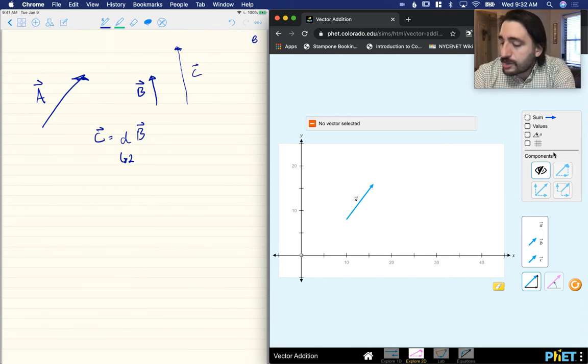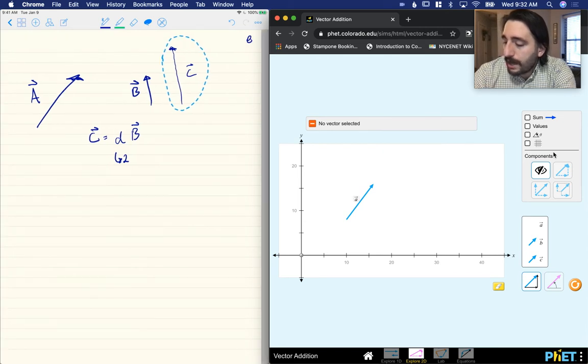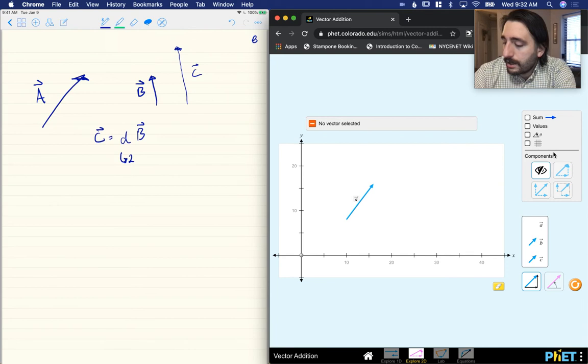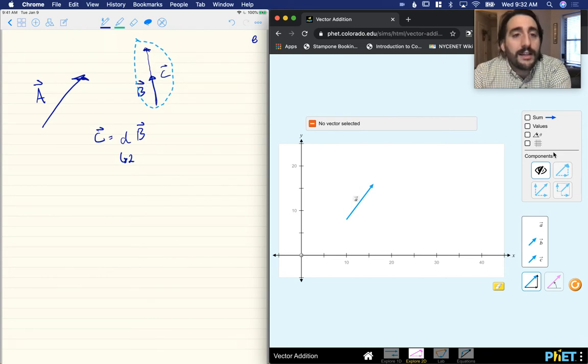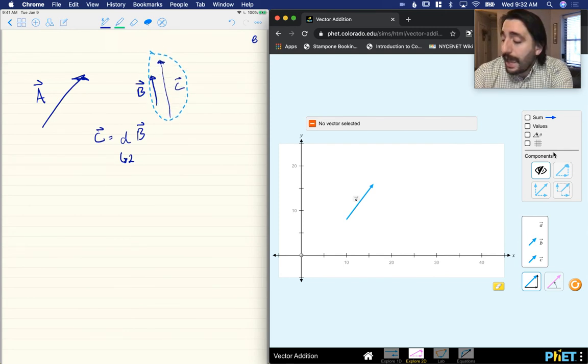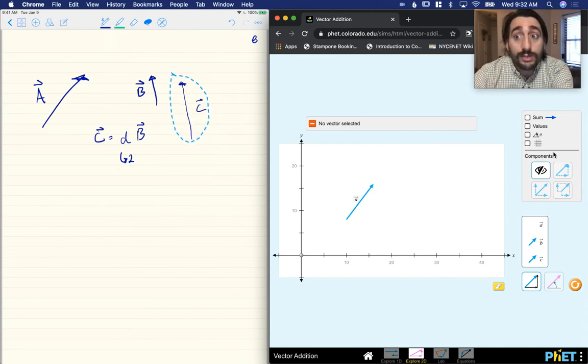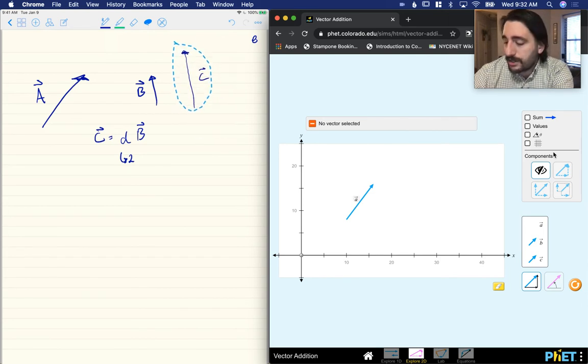And this is a common strategy we might use where we don't draw the vectors right on top of each other, but if we wanted to, we could move them around on the page and see, yes, that vector points in the same direction and it's twice as long, okay? And so again, I can move this vector around anywhere I want on the page and it is still true that it has the same magnitude in the same direction that it did before I moved it. That's an important property of vectors.